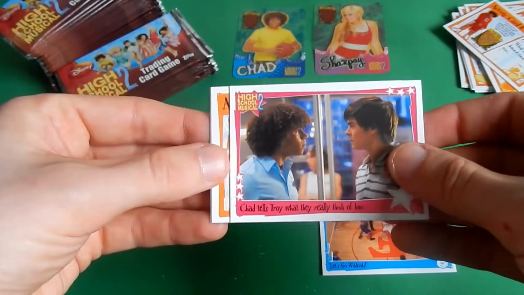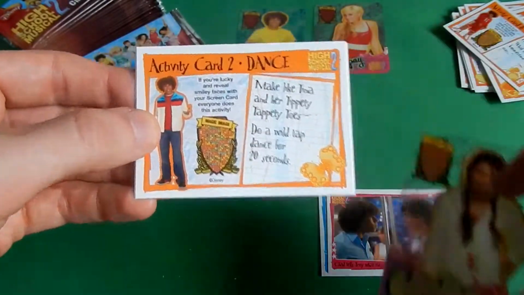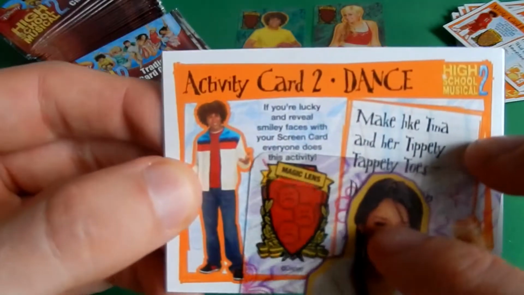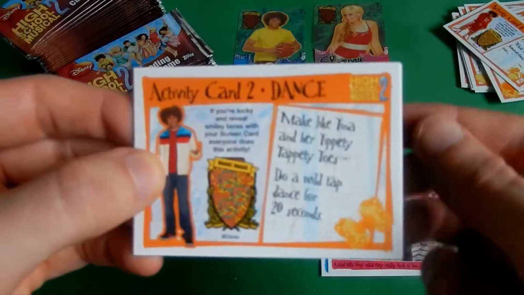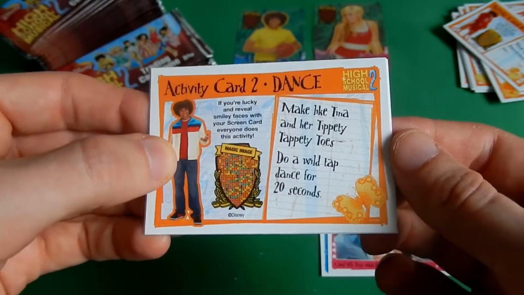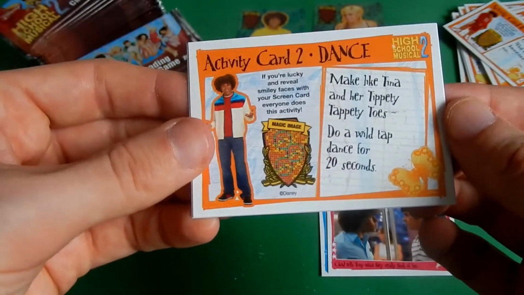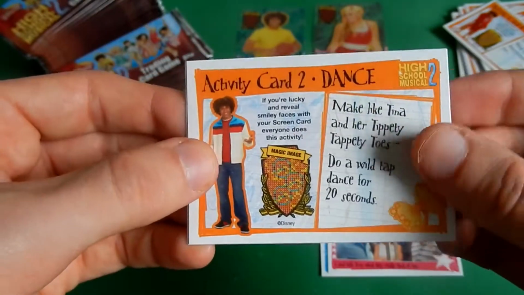I haven't got any error cards. Oh, that's nice. And we have, ooh, 3 frowny faces. So only one person has to make like Tina and her tippity tappity toes to a wildcat tap dance for 20 seconds.